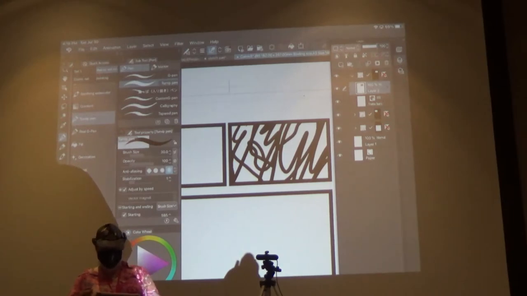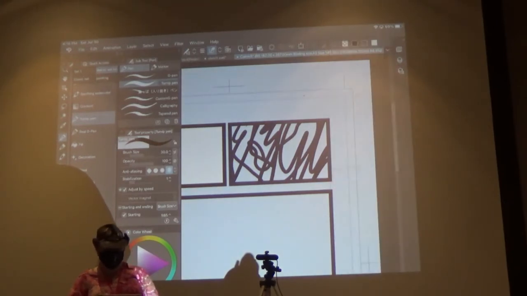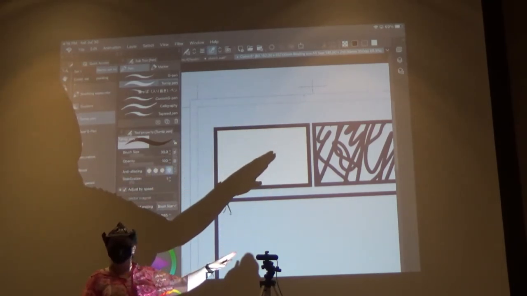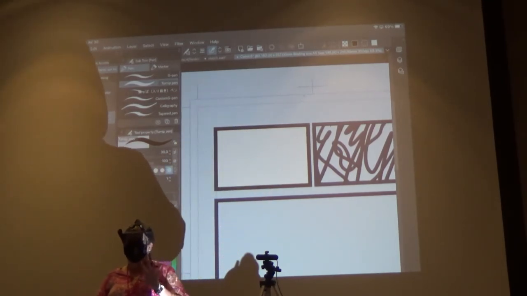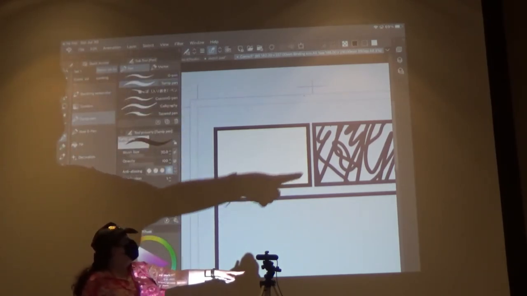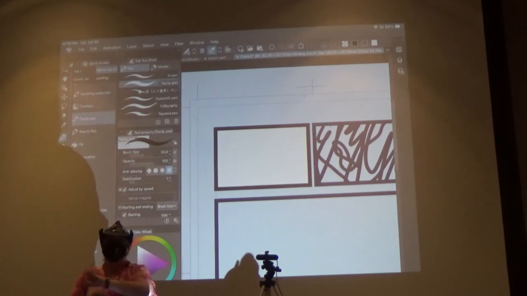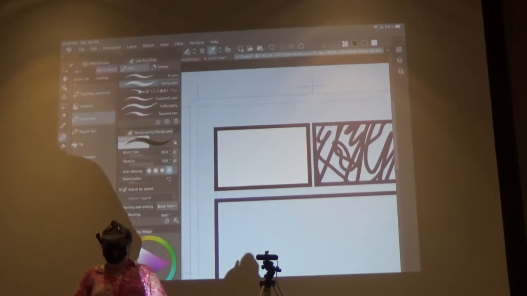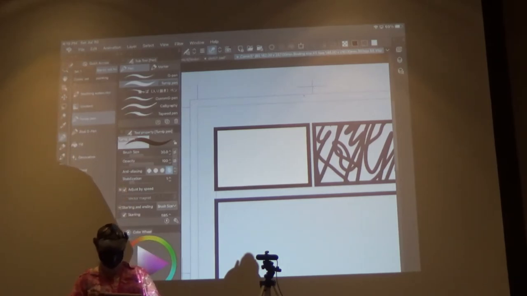If you want a character, say, breaking out of a panel, let's go over to this one over here. You see this blue color that pops up around the panel? That's called a mask. That just means it's blocking out everything else. Anything in this light blue is like, it shall not be touched. Everything that's clear, you can draw there. But wait, there's more.